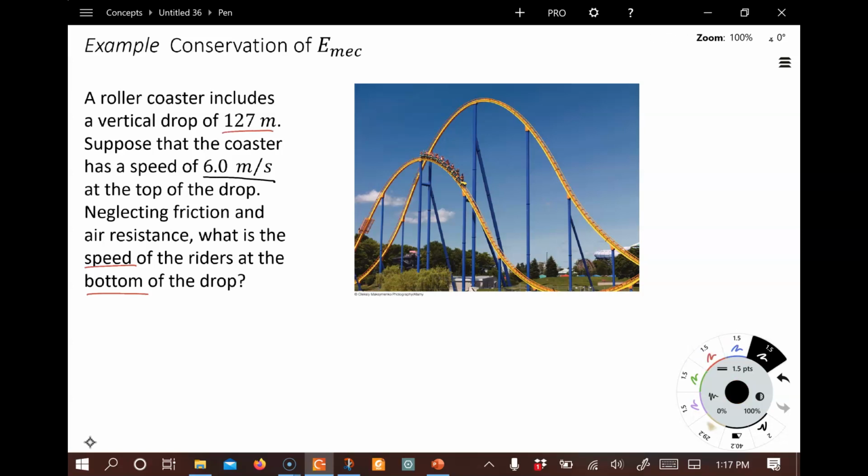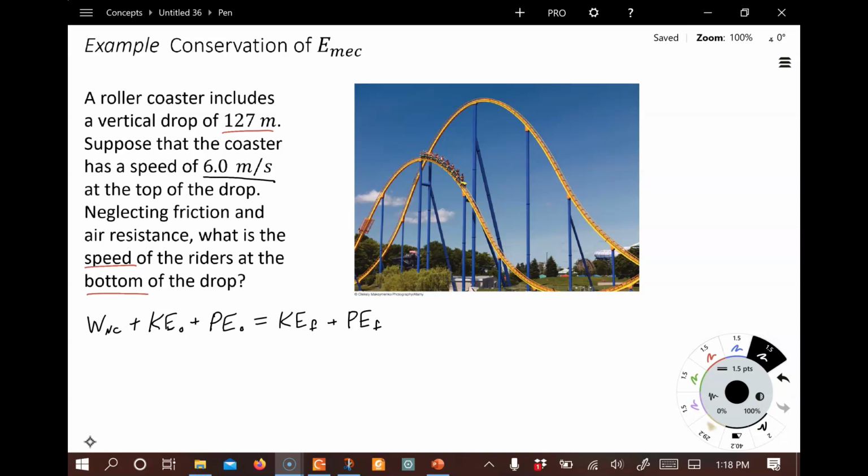To solve this problem, we're going to use energy methods, and we're going to start with the basic equation we can use to solve all energy problems. Here it is. I call this the conservation of energy equation, and it says that the work done by the non-conservative forces plus the initial kinetic plus initial potential energy is going to be equal to the kinetic energy and the potential energy at some final time.